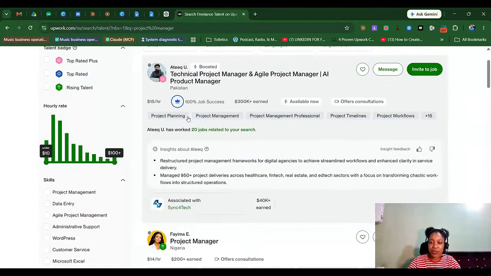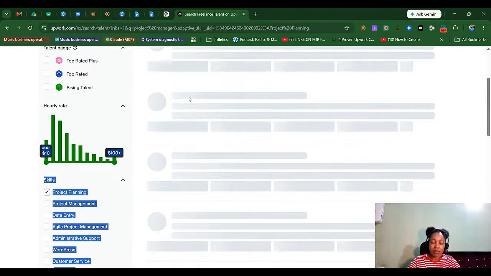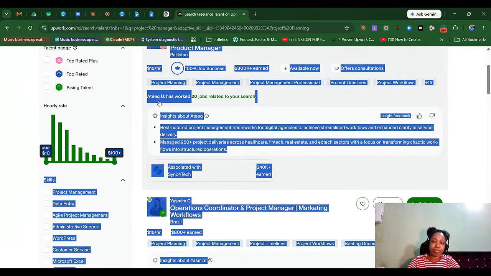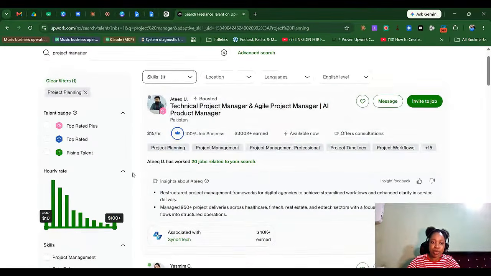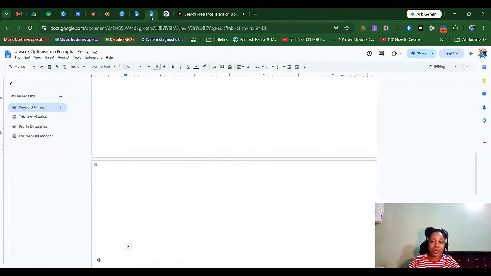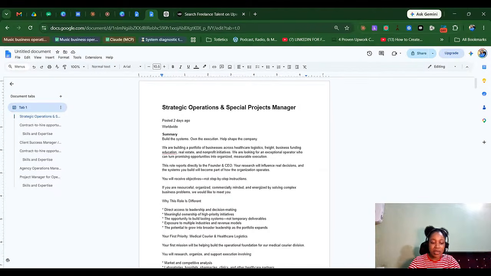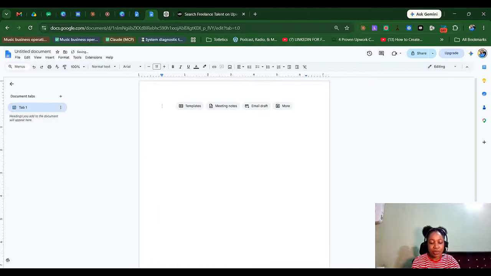One, two, three, four, five. So you copy these five. You can just copy it, don't worry, or you can write it out however you want. Let me delete this and still use the same document.